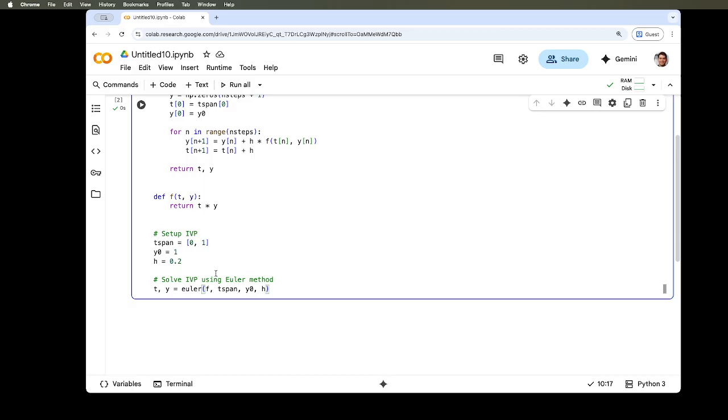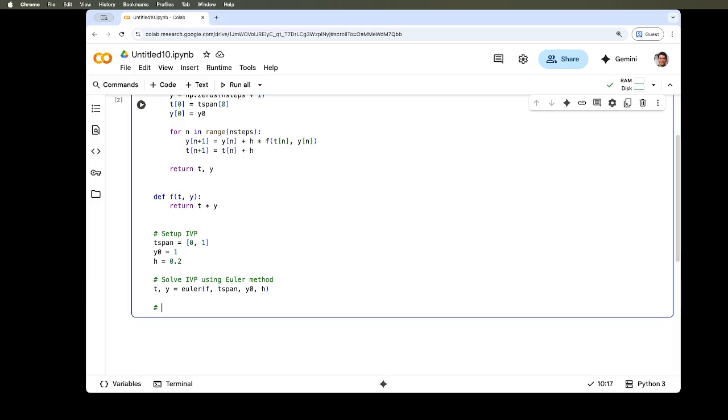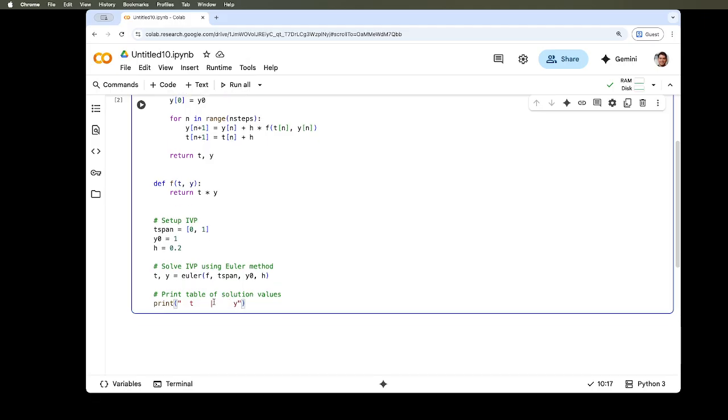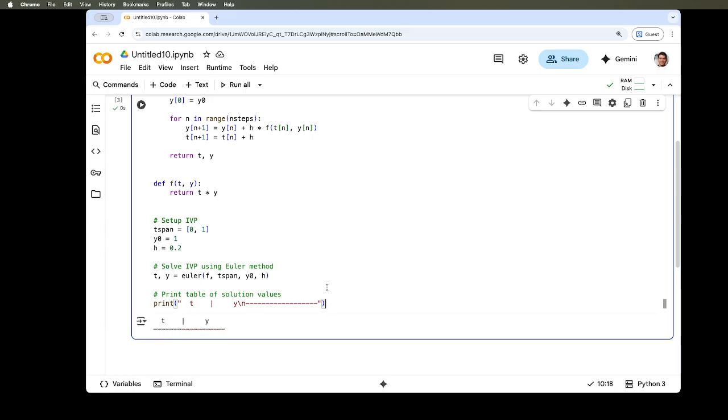So the next step is to show you how we can create a table containing the solutions and also plot them. You don't always need to create a table of solutions, but sometimes it's good for basic examples. This table is going to be pretty simple. I'm going to output the values of t and the values of y, so it has two columns, t and y, with a horizontal line there. If I run that, you can see I've got our headings.